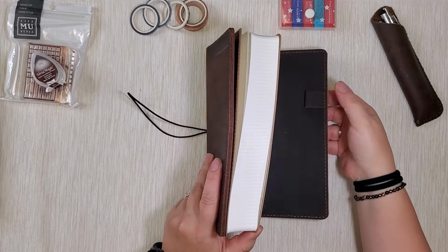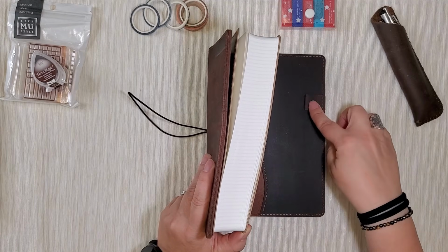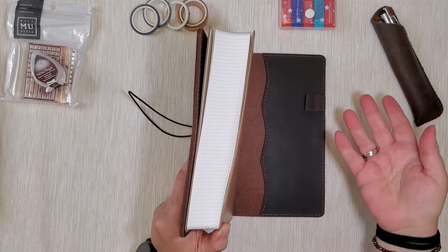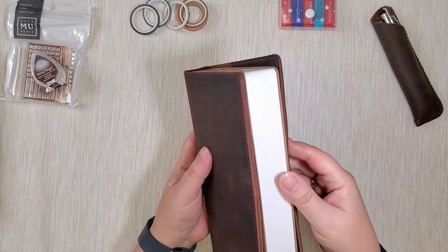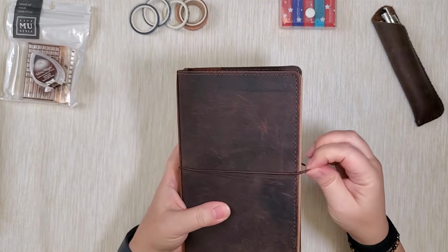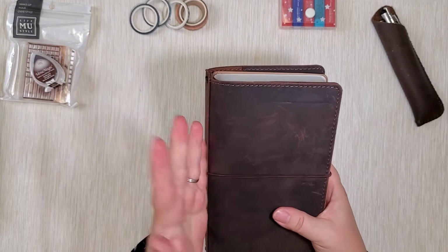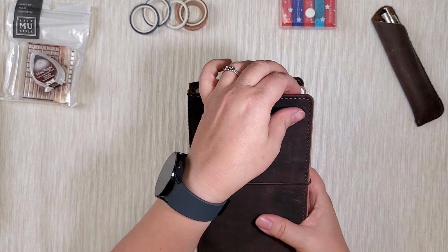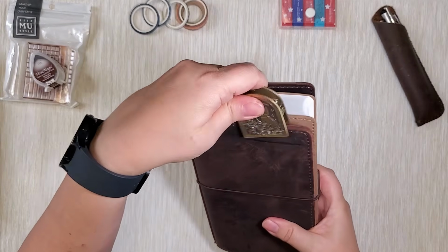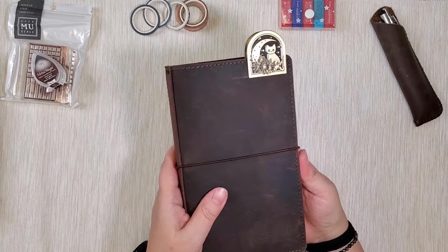This cover also has a pen loop. I usually keep this pen loop in because it kind of runs into the planner, because as you can see, it's kind of sewn in. Now for me, if I do want to keep a pen in here, I would hang it off of elastic. So I would do something like this, and then I would thread the pen through here and then just hang off of here. I will also definitely have a page holder here, like this kitty clip, right? I would keep it along, so then when I write in a journal, I can clip it and keep the pages in place.